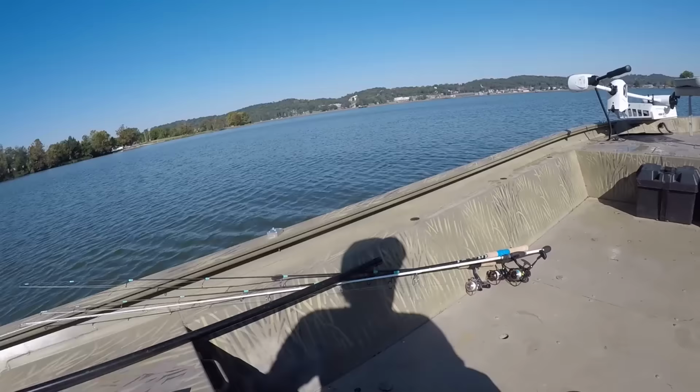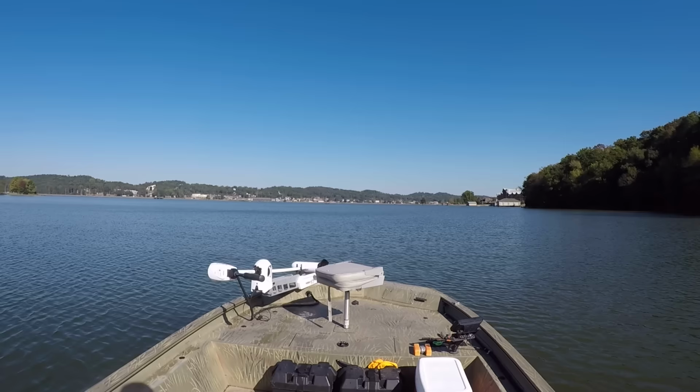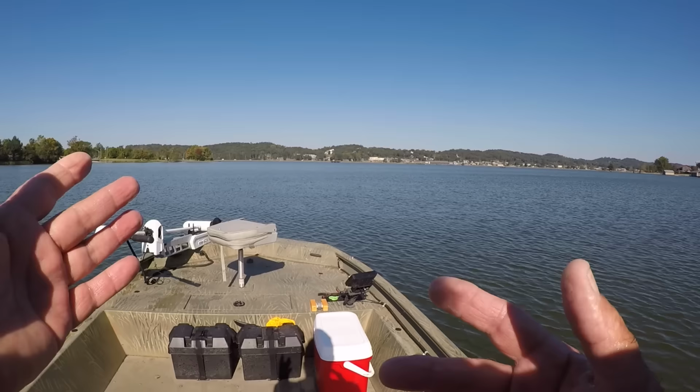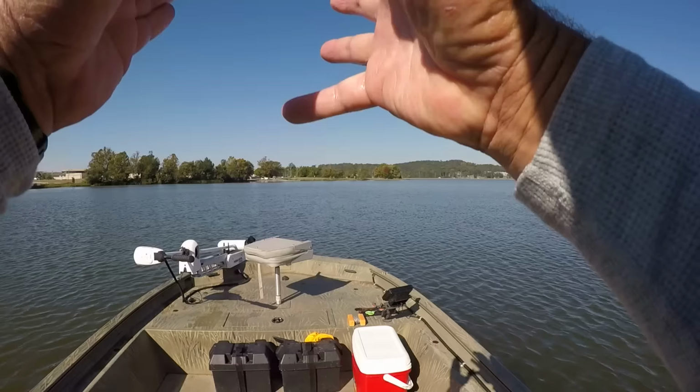All right, folks. There ain't but one thing to do right now. We got our bait, we got our reels, rods. We know the location or about where this fish is going to be, which we're going to talk about when we get out there. But really, we need to pursue this. We need to get on out on the hole and go fishing. We need to go fishing.